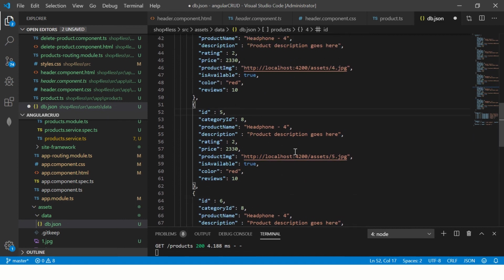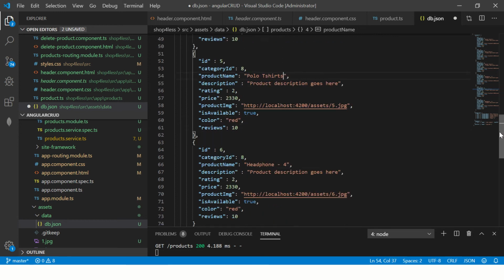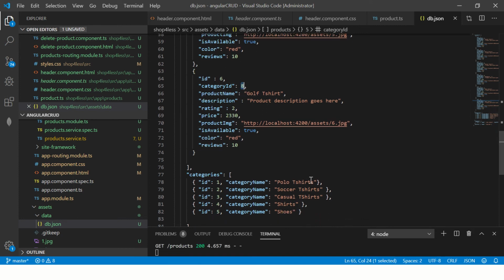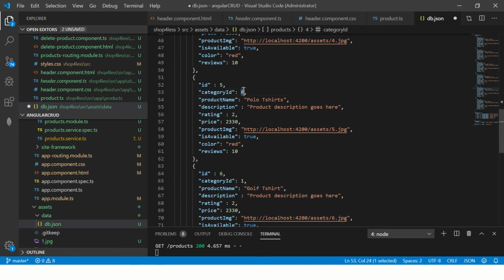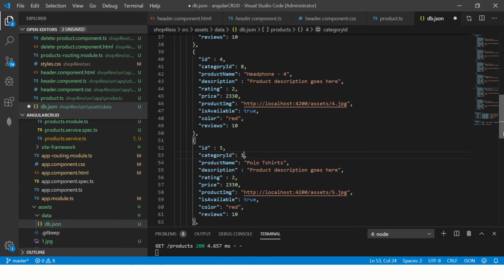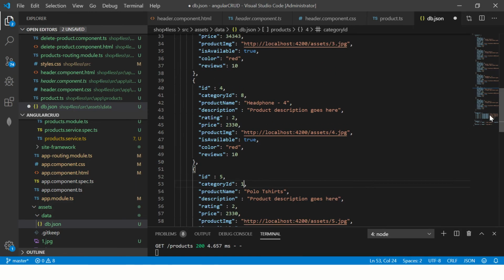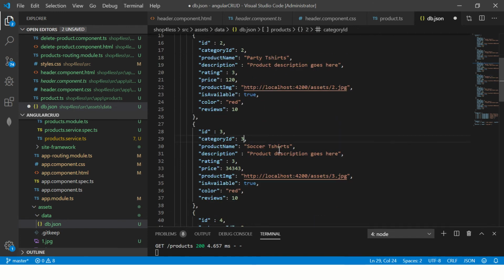This is 5, polo t-shirt, and this you can say golf t-shirt, right? In the category, I'm going to give polo as 1. I'm trying to give some repeated ones, so that I can show you some more combinational things. Then the third one will be sports, and the fourth one is also sports.